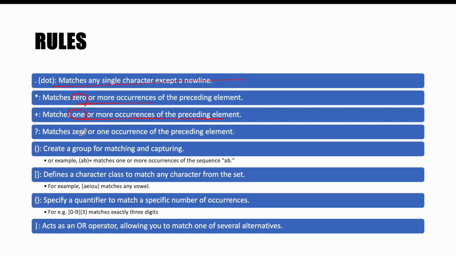Question mark matches 0 or 1. And we can create a group with parentheses, we will see, and we can define a class with the brackets, and we can have a specific number of occurrences between braces, and we can have an OR operator. Let's see all this in action now.